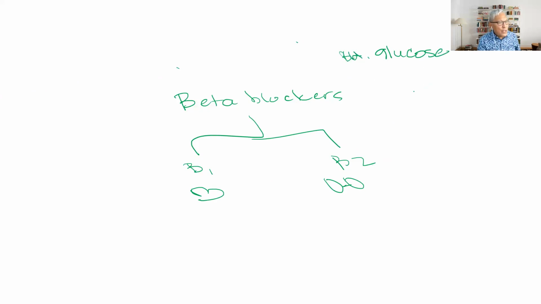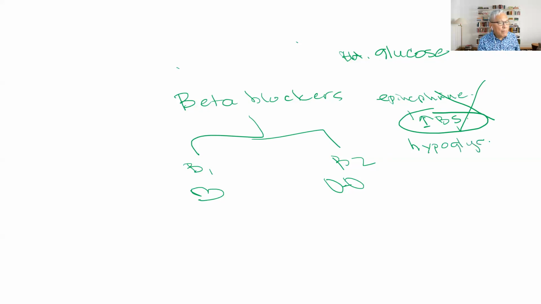All right, so when you have epinephrine, you increase the breakdown of sugar. So you increase blood sugar. That is why when you're stressed out, you would have an increase in blood sugar in order for you to be able to run and fight the enemy. Okay, so you will have an increase in blood sugar. But when you use beta blockers, you're going to block this effect. And so the patient is going to be at risk for the development of hypoglycemia.